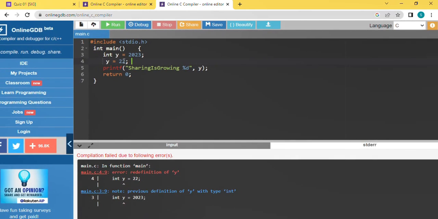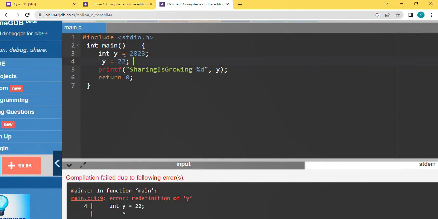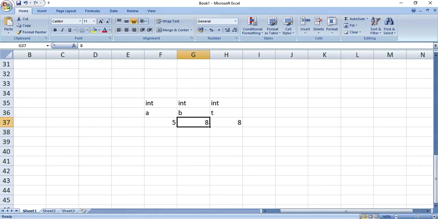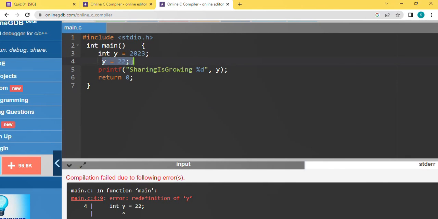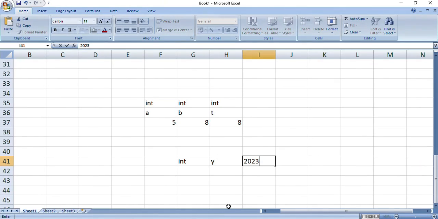We can change the value of y. For example, at start we have int y equals to 23, and in the next line I am replacing it with 22. At first I am giving my value as 23, and in the next line for the same y I am changing it to 22. So this 23 will be replaced with 22.